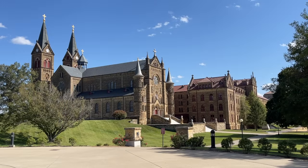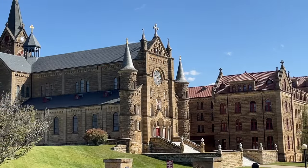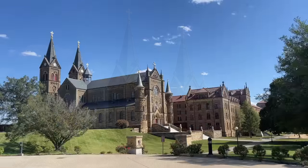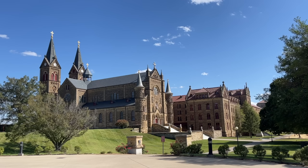Just down the road is St. Meinrad, the only arch abbey in America. Established in 1854, it was designed to educate Catholic clergy. It's every bit as amazing as buildings in Europe. While they haven't resumed tours since the pandemic, you can get a map at the gift shop, visitor center, or from their website to do a self-guided tour.